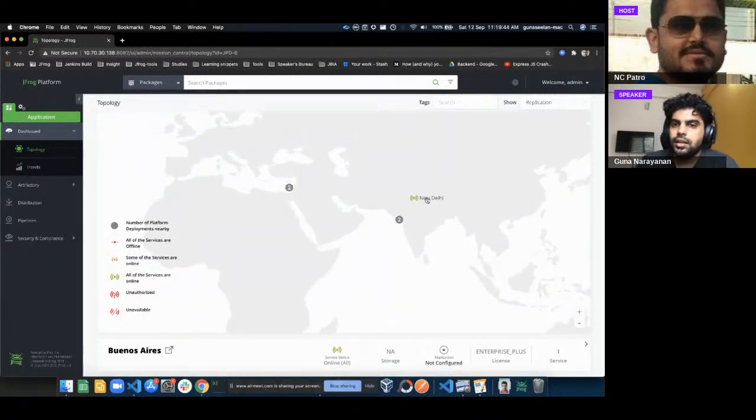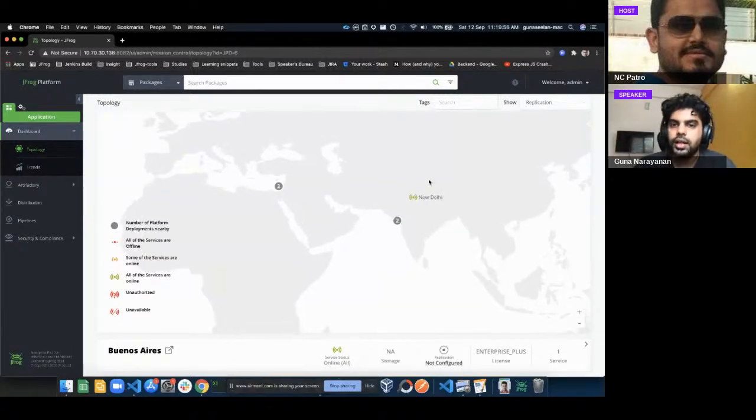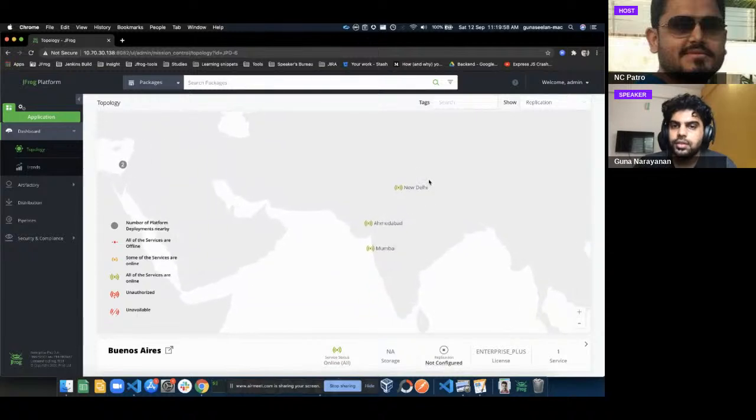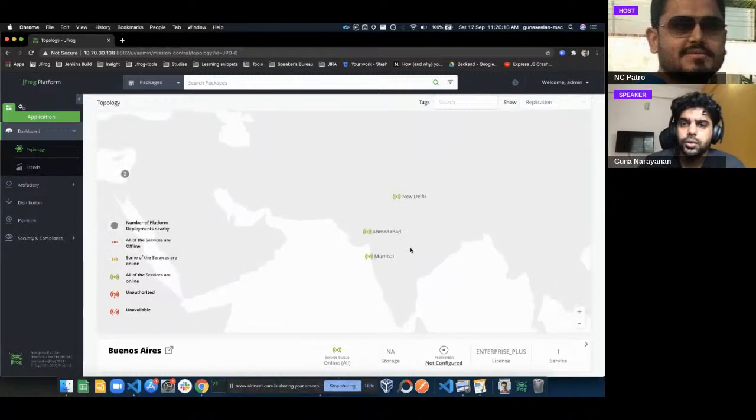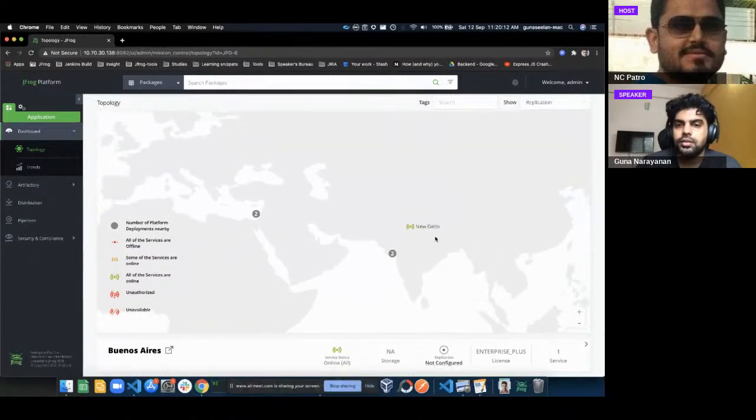As you see here, New Delhi was part of this cluster, but when we zoomed in, it has its own cluster now, so it's going out of the scope. So New Delhi falls apart from Ahmedabad and Mumbai, and when I zoom in again, the cluster becomes a little smaller, and Ahmedabad and Mumbai fall out as well. So we have 3 different markers here, but when you zoom out, all were in the same place. So this is how clustering works when you're zooming in and zooming out. So when I again zoom out, this is what happens.